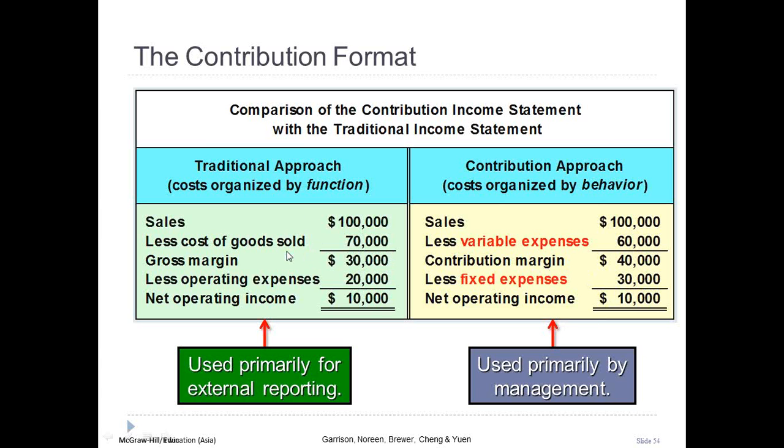Over here, however, we see the two rows having different names. Cost of goods sold. So within cost of goods sold, we have both variable and fixed expenses. Okay? And then operating expenses can be the same. We have a variable type of expenses, we have fixed type of expenses. So the bottom line is the same, the top line is the same, but the interim lines or rows are different.